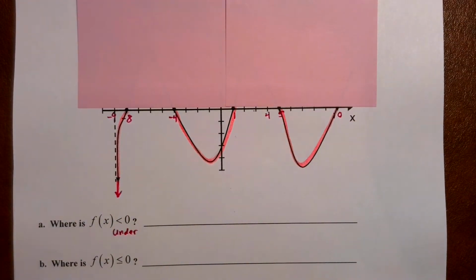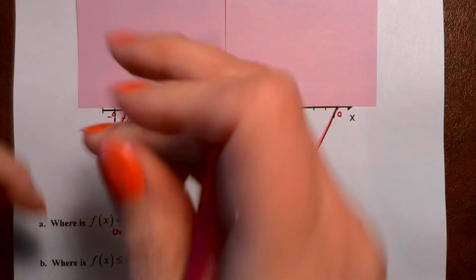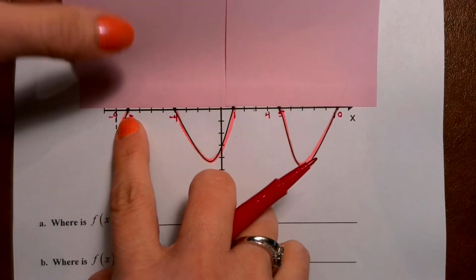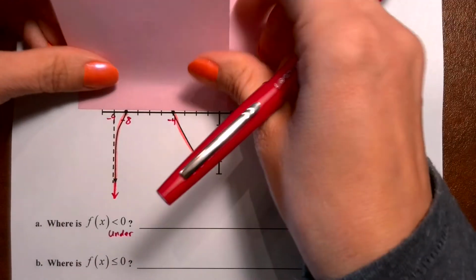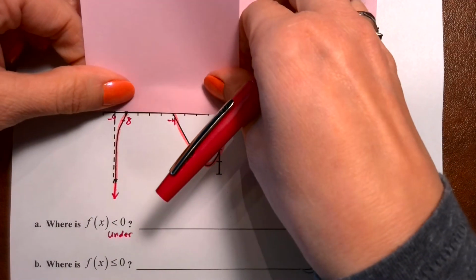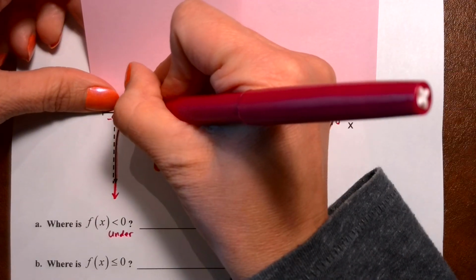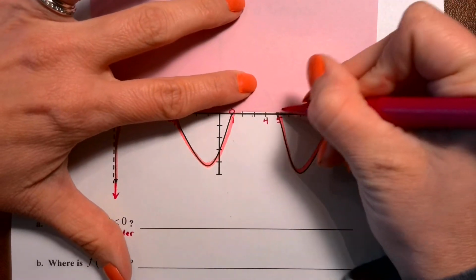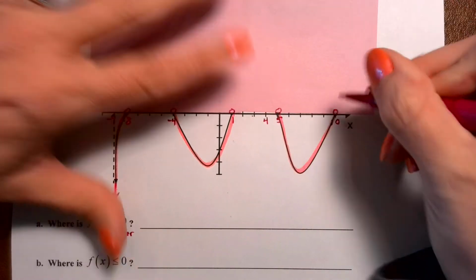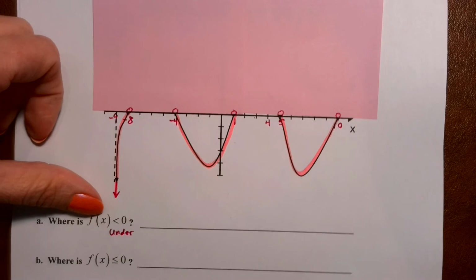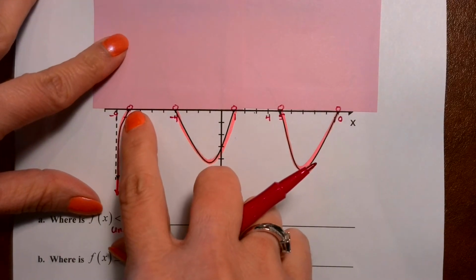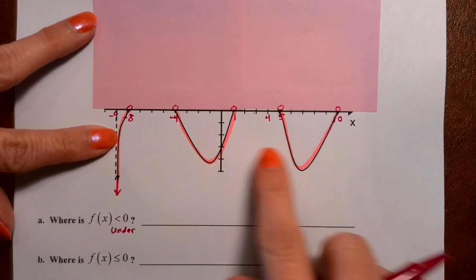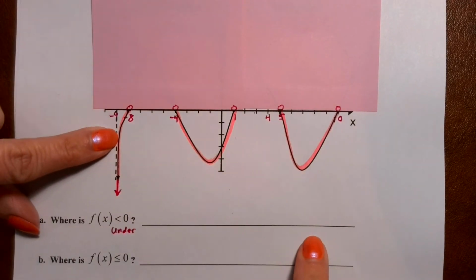The question is, what about these points right here that touch the x-axis? Since it says less, we're not allowed to equal them. So maybe what I'll do is put a clear open bubble there. The reason I'm putting open bubbles here is because the problem said less. They did not say that I was able to include that point. When you have an open bubble, we're going to use parentheses. 1, 2, 3 highlights, 3 sections of answer.